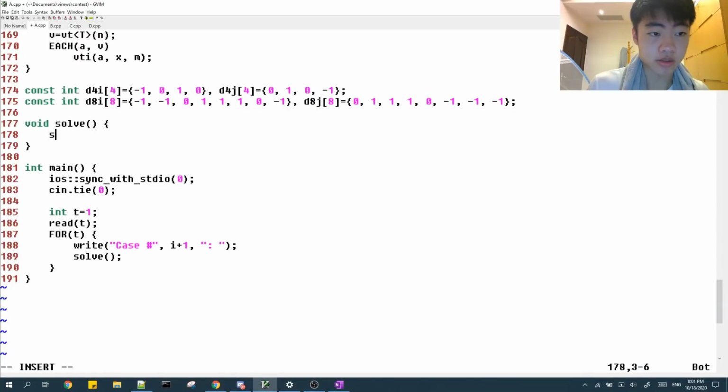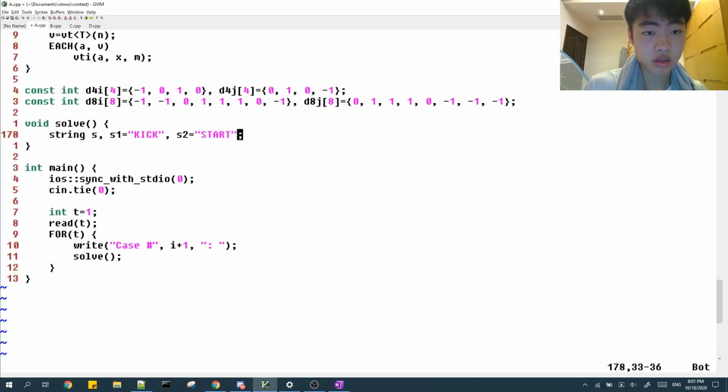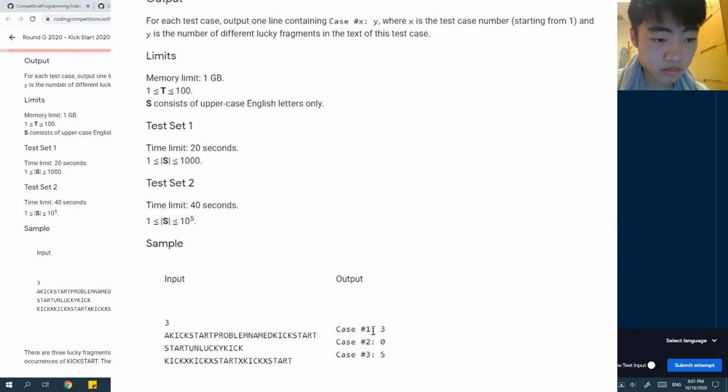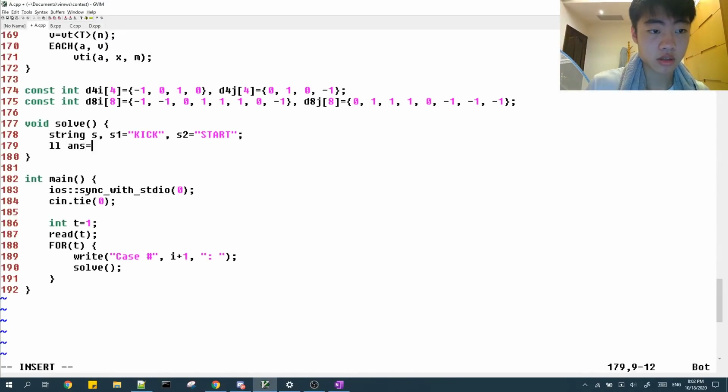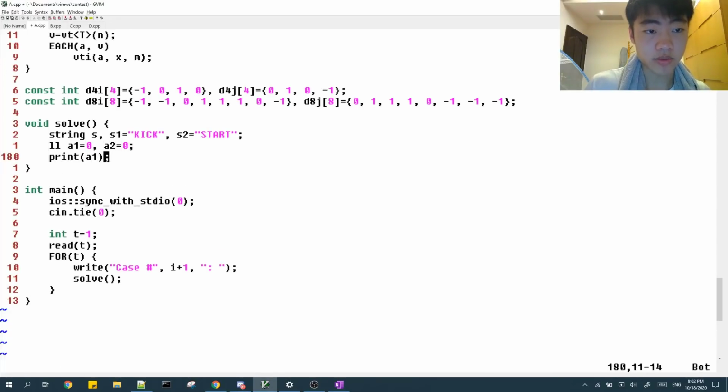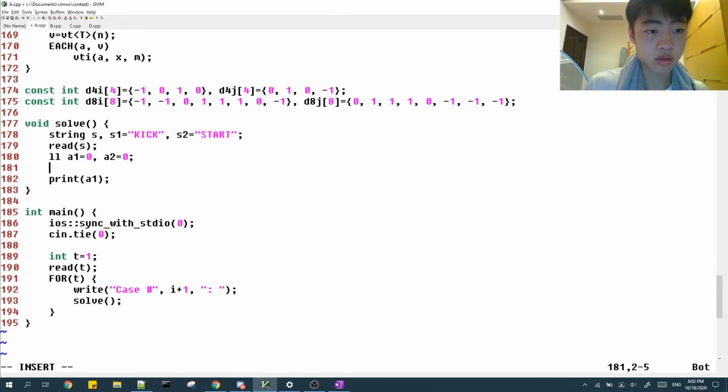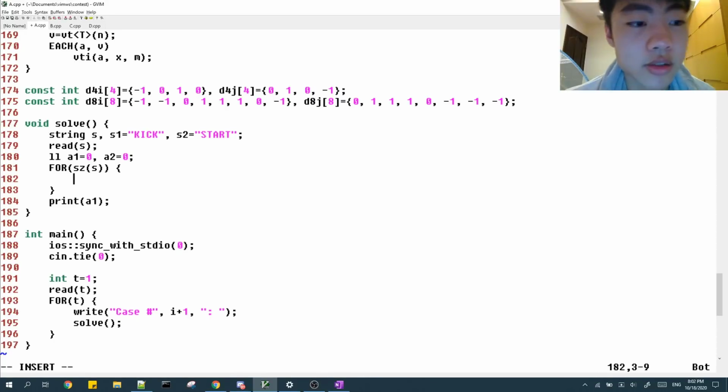So we read in a string. So we keep track of the number of kicks we've seen so far. A1 is our final answer. Then we go through every character in the string.